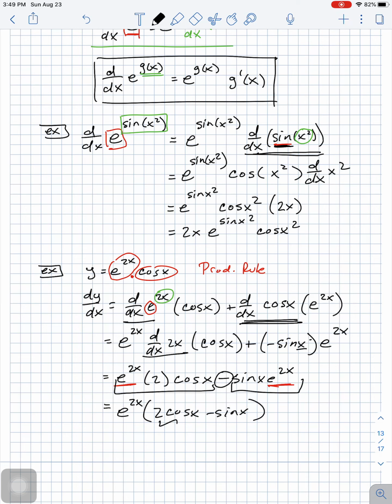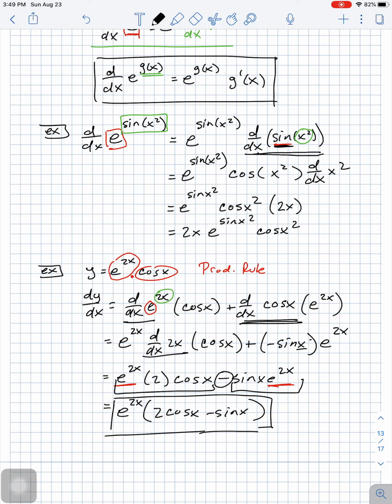And the reason it's good to see that is sometimes this inside will simplify, or like if we're in trig land, it could be a Pythagorean identity or something like that that would simplify down. So it's good to just take a look at that if you can factor anything out. And I think you'll find that the answers in the back of the book look like this, or I mean, not in the back of the book, you're online, but you know what I'm saying. The answer format looks like that.